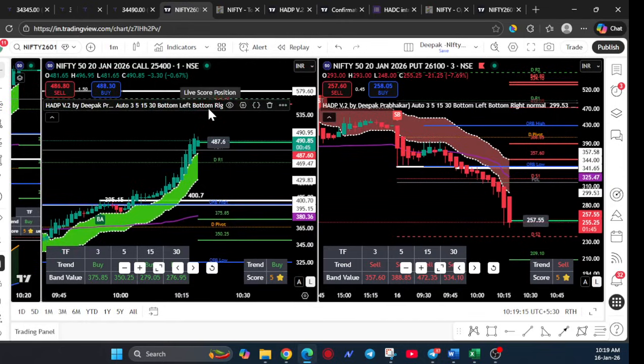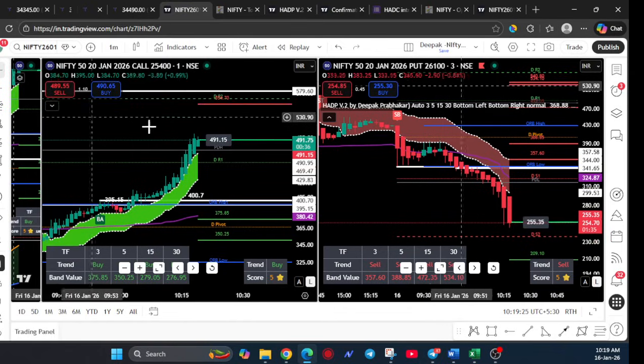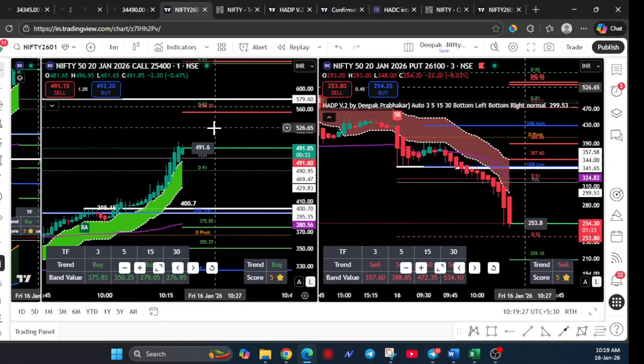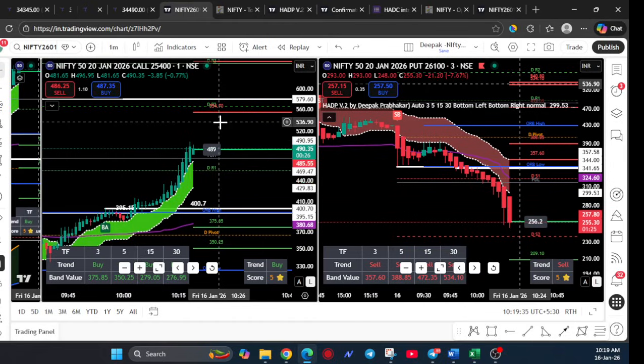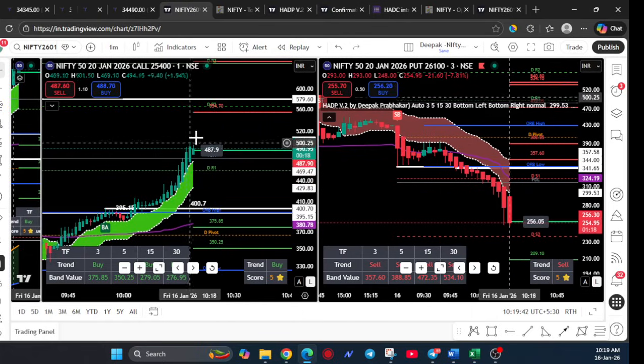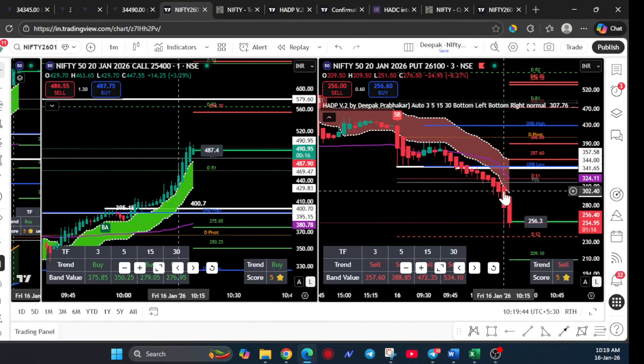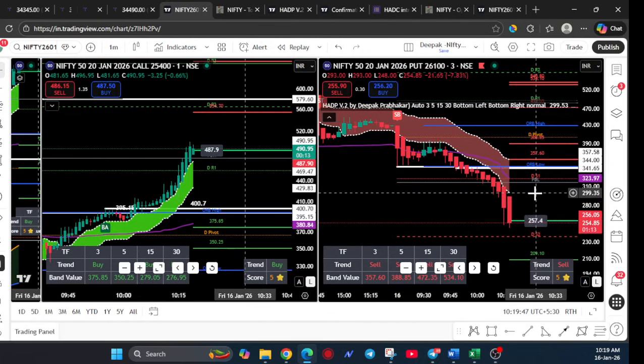And then you keep watching, trailing, however you want, book profits, all that is left to you, right? Everyone's psychology is different. So it depends on the individual to book profits wherever he wants, depending on the lot size, risk appetite, lots of things, right? For us, the system is rule based and it works very well. It's a reversal trading system. Understand this, okay? If a reversal happens here and gives a confirmation, it will give a confirmation on the other side also. So it's basically a reversal trading system.